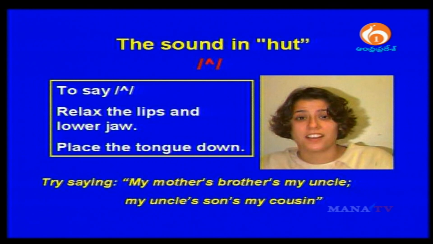This is the uh sound. It looks like an inverted V. Relax the lips and the lower jaw and place the tongue down. My mother's brother's my uncle. My uncle's son's my cousin. Mother, the first vowel sound. Brother, again the first vowel sound. Uncle, the first vowel sound. Son, the vowel sound in there. And cousin. All these are the sound we're talking about.